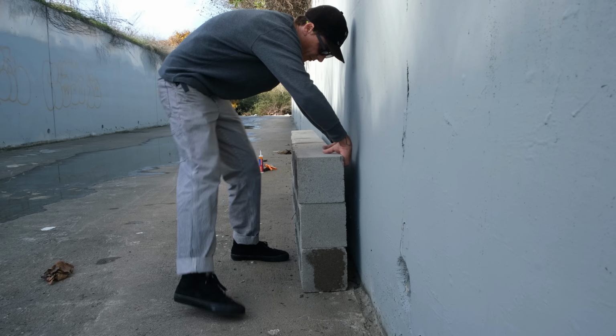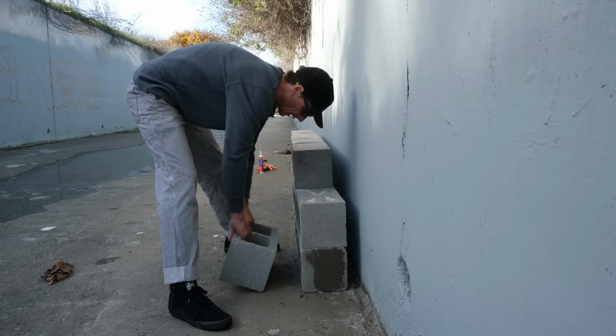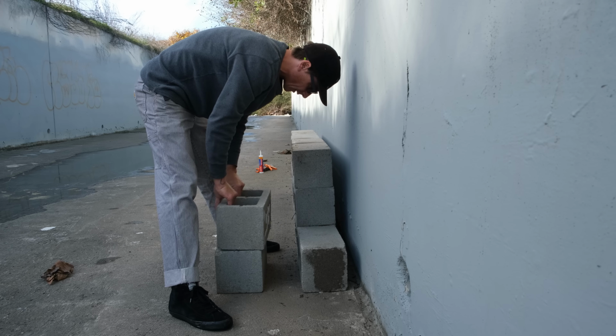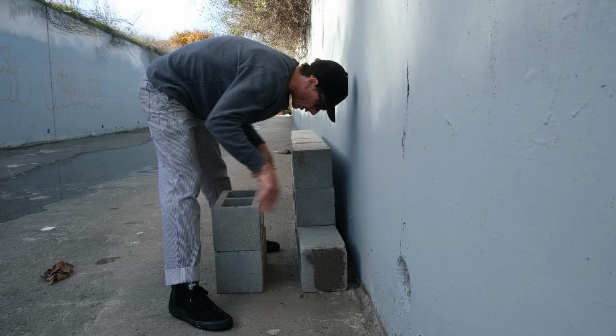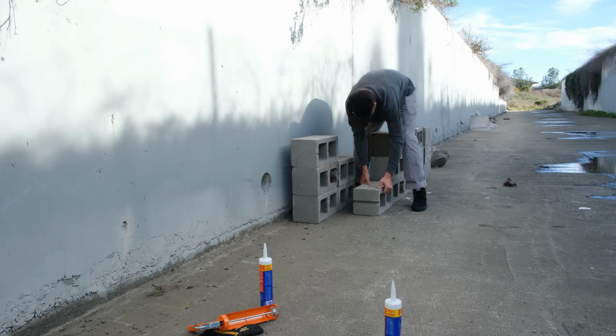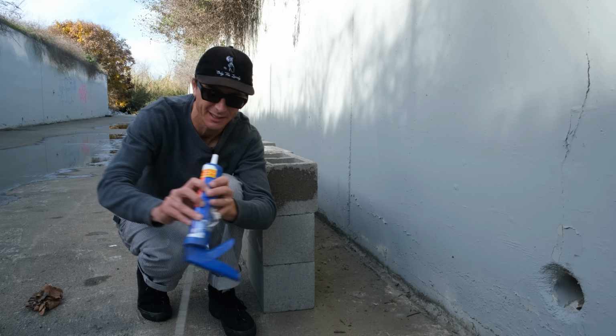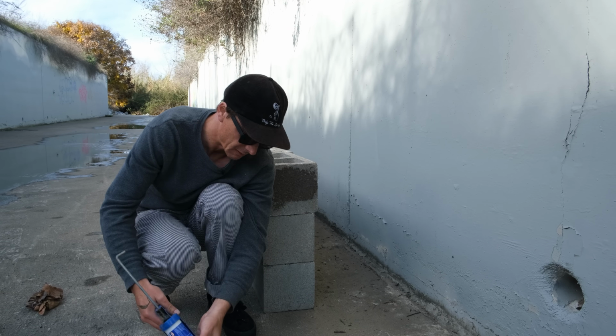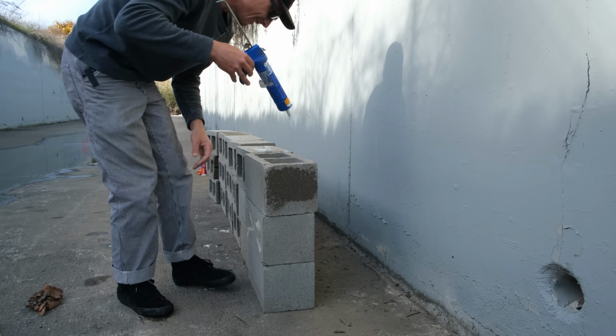We do want to get things pretty straight. Like this dry pack, I didn't really worry about getting things super straight. I just wanted to see how far, how wide, how tall we were gonna go. I'm gonna try to see if we can get away with using some of that caulking that dried up before it rained. I don't know, it might be locked. Oh, it's not locked in there.